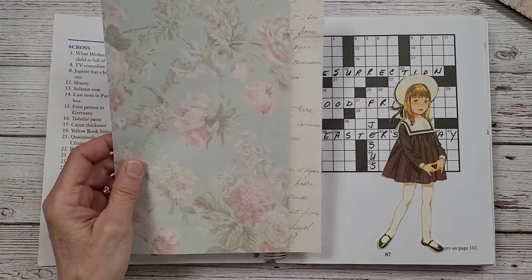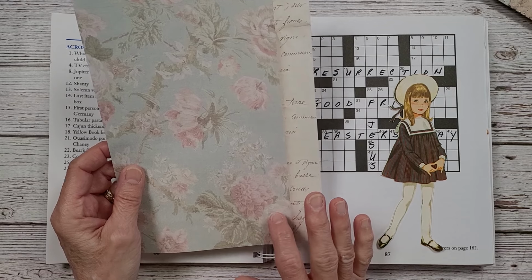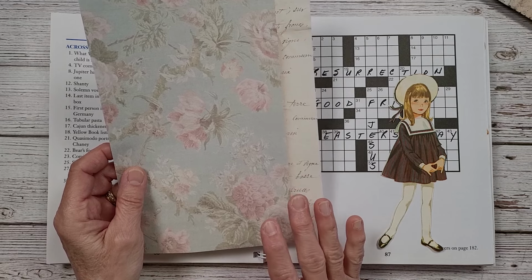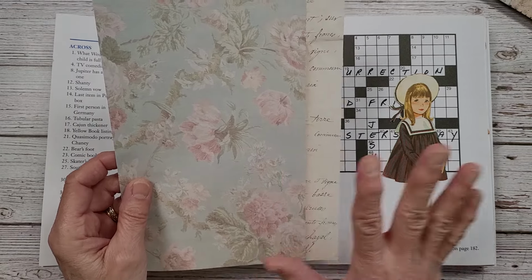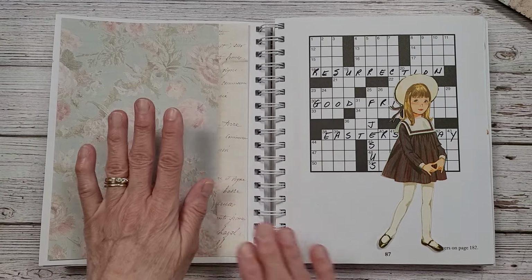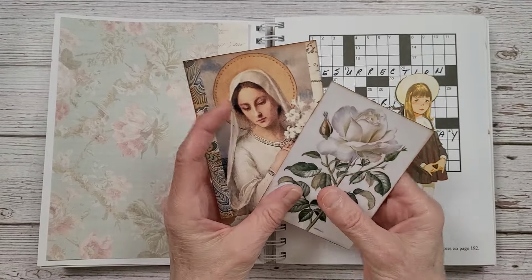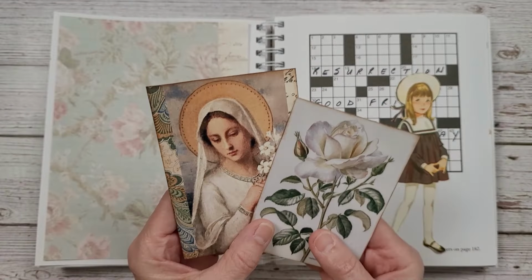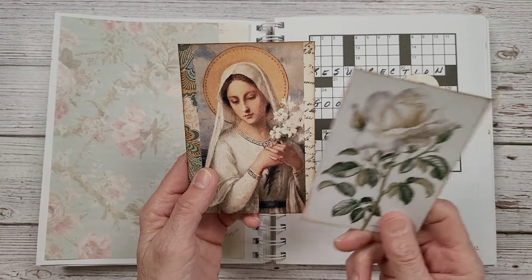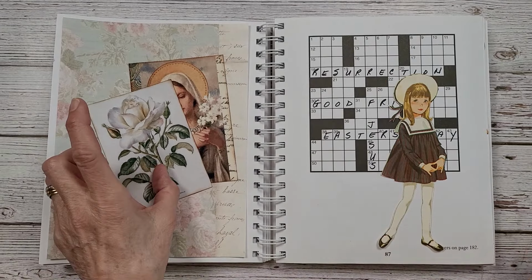Now this is a kit, and I'll put the link in my description box. This is from VintageScrapsCrafts, and this is Karen, and she's from her shop. She lives in Switzerland, and she has a beautiful, beautiful shop. The papers that come from this are, I think, Les Luminaires, and they're all religious. This is a religious kit. She has beautiful, beautiful images. And I thought, this is Mary, I just thought this is perfect. And this beautiful little white rose. So I wanted to incorporate them.